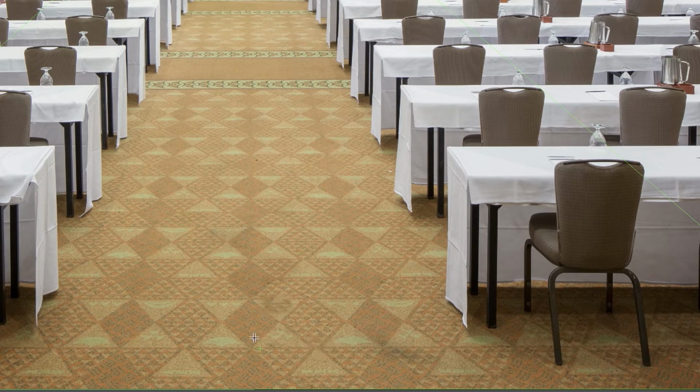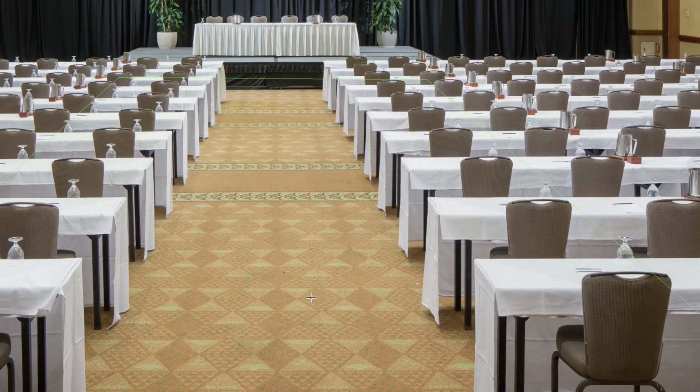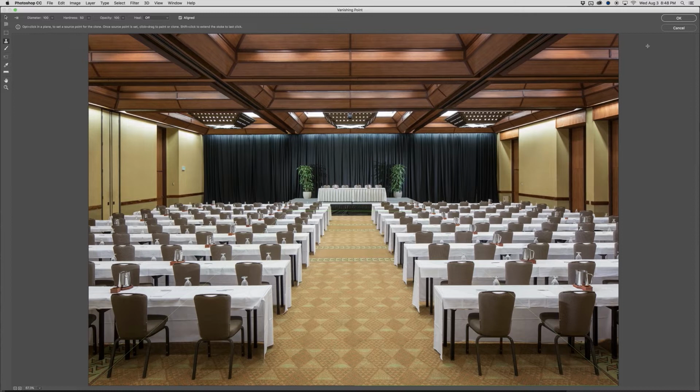Photoshop will automatically resize and skew those pixels to match our vanishing lines on the floor, if you will. I could do a better job than that, right? Grab it again. There we go. All right, anything else we need to clone while we're in here? I can get that with the normal clone stamp. There's this dot on the floor. Just for the lesson, we'll do this as well. Grab this tip of that diamond, bring it over, line it up. Photoshop is working to skew and resize that so it matches the pattern on the floor, and boom, we have a perfect clone using the vanishing point tool.